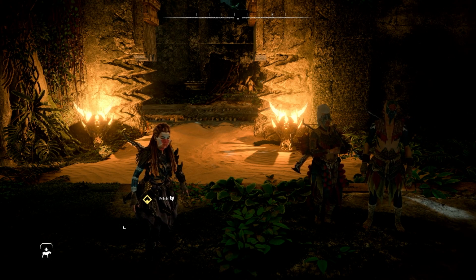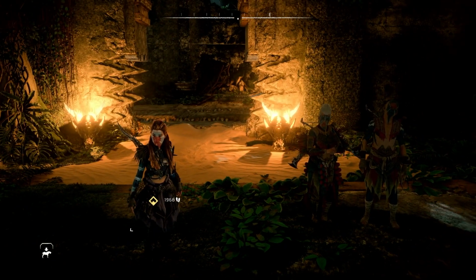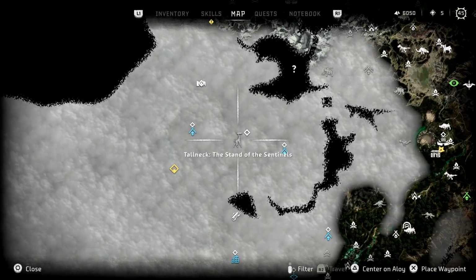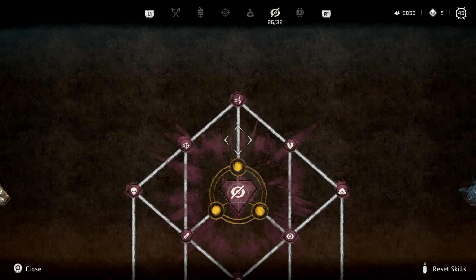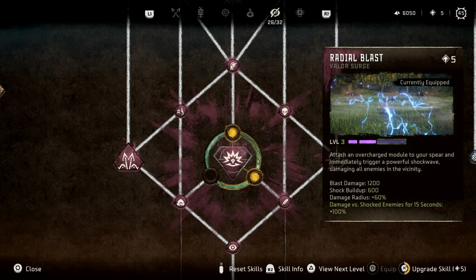Well, we're gonna end this one here then. Finished up everything we wanted to do after Poseidon, all the catch up stuff. Next time we're gonna be heading into the Stand of the Sentinels here. We do have a fifth skill point for this here. So we'll do that.